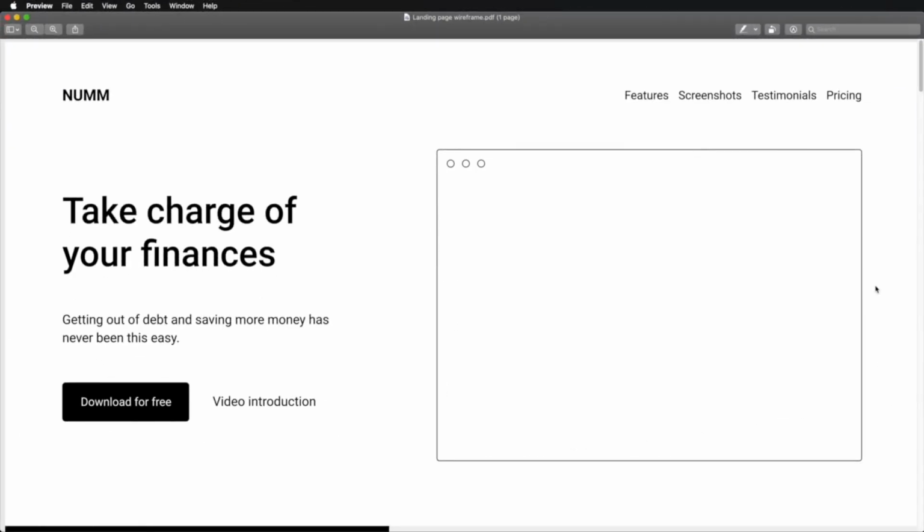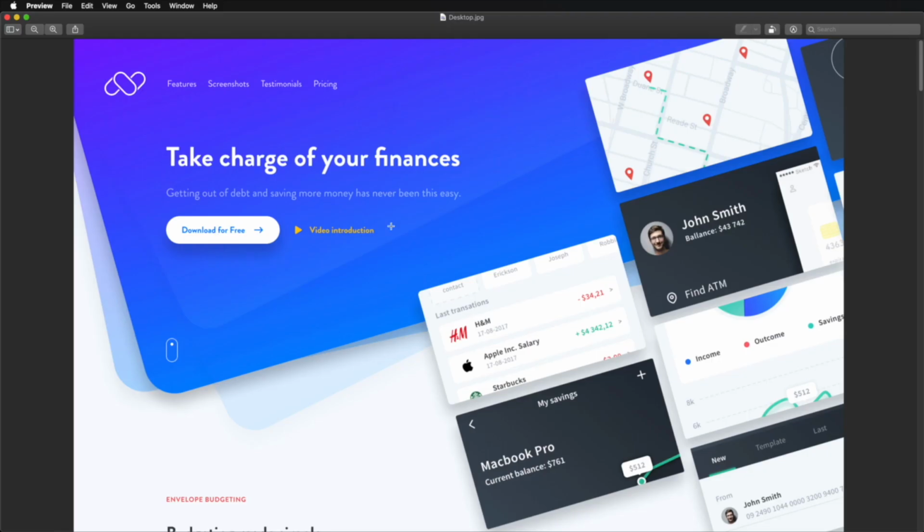All right, so now for the class project. Your task will be to create a landing page starting from this wireframe. And I'll show you this in a little bit. This is the same wireframe that I'm starting from, and you'll need to do the same to end up with this.